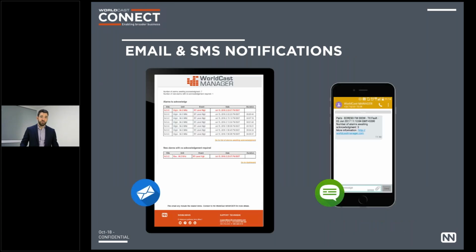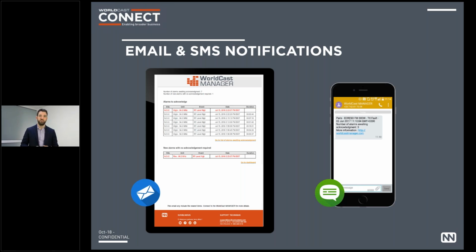The system also comes with advanced notification capabilities. Because we capture so much data, we can define alarms or use the alarms already available in the device interfaces. But at the end of the day, we want to provide you with insight, provide you with alerts whenever something worthy of your attention actually occurs.